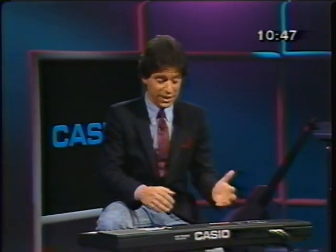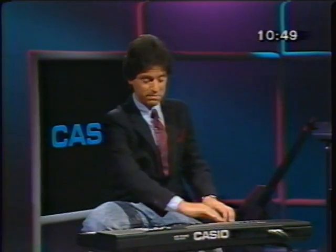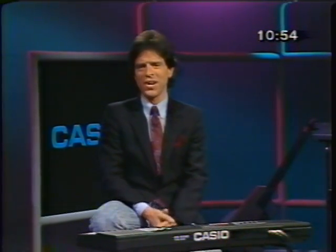First, let's meet our drummer. Casio has used the same technology that makes a compact disc player sound so good to digitally record the sound of actual drums that you can play from your keyboard. Select the percussion tone on your Casio, and your keyboard becomes a giant drum set. This allows you to play the dozens of built-in percussion sounds.